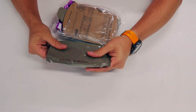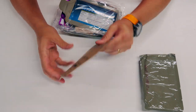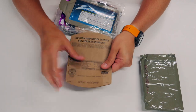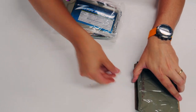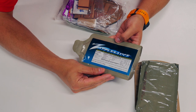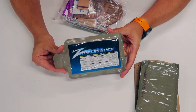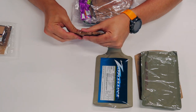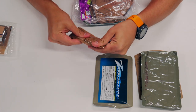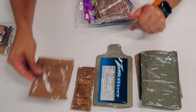Right off the top: main meal, chicken and noodles. Once again, we have our nutritional information and our little sleeve for when we put it in the FRH. What's this? Applesauce — it says applesauce enhanced with maltodextrin for increased performance. We've got a different spread this time: peanut butter.